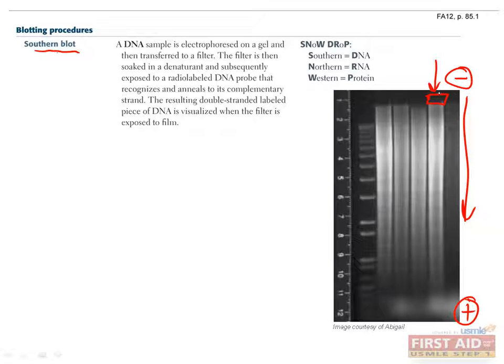Since the gel is basically a tightly woven sponge of fibers, larger pieces of DNA take a longer time to get from one end to the other, since they get tangled and slowed down, whereas smaller pieces can get through much more quickly. This principle is what allows you to separate strands of DNA based on size.